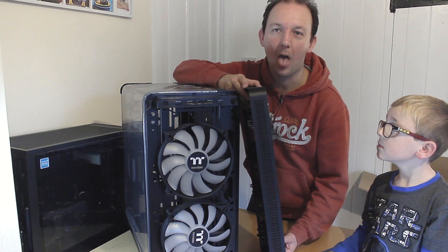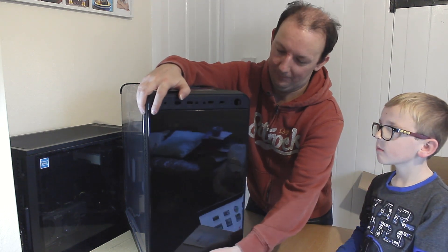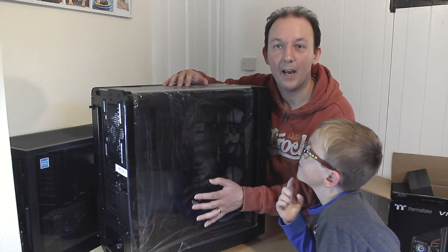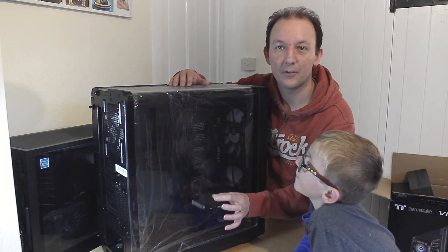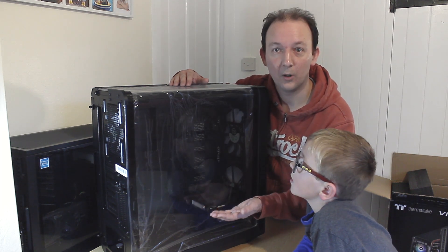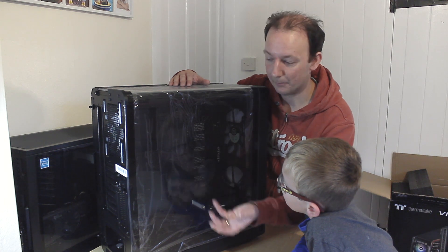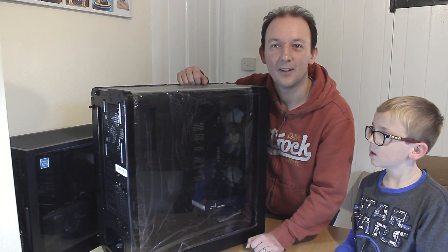We're going to put the front panel back on and move on to the Goldwing window on the side. Here we have the Goldwing window, which reaches from pretty much all the way at the bottom of the case to the very top, giving you a nice view of your internals. But you do have to be careful if you're planning on mounting your GPU vertically — which you can in this case — that it doesn't get too close to the Perspex side panel, as it does affect cooling and it will warp. All Perspex cases with windows like this will warp, whether they're curved or flat. Just be aware that if your GPU is running for a long period of time playing games where it produces a lot of heat, it will actually bend the panel inwards.